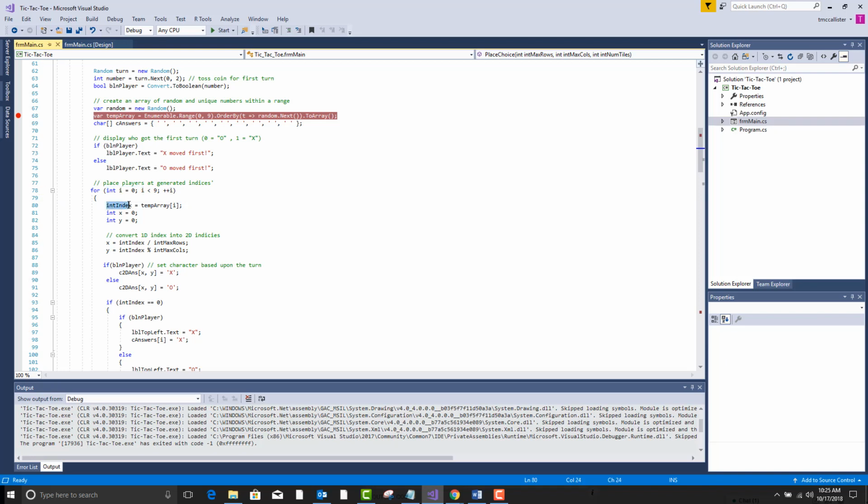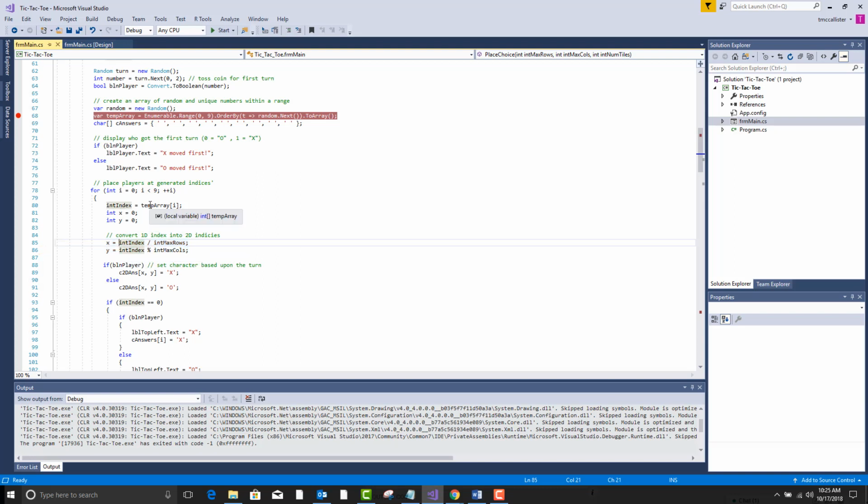or an O in. Okay, so now here's my X and Y. We're going to convert back temporarily to the two-dimensional aspect, and then we're going to stick an X or an O at that location. So in order to do that, I have to have my one-dimensional array number, and then I'm going to do it like this. This is just a division. This is an integer division. The index that I got out of my temp array, and you'll see how this works as we step through it.